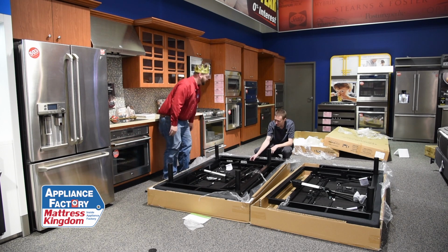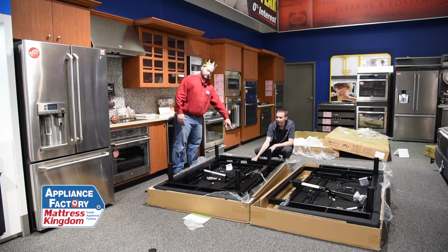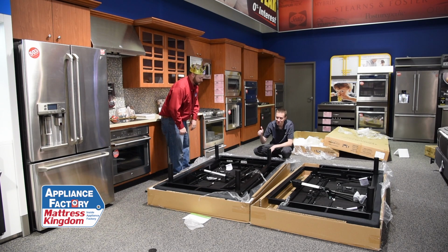Hey Mattress King, what is this little thing with the batteries over here that you can plug batteries into? That's for backup power. If the power goes out, you put a couple 9 volts in there, and if the power goes out and you have it up in the air, that gives you enough power to put it to the flat setting so you're not stuck in the middle of the night. Good question, Mattress Prince.